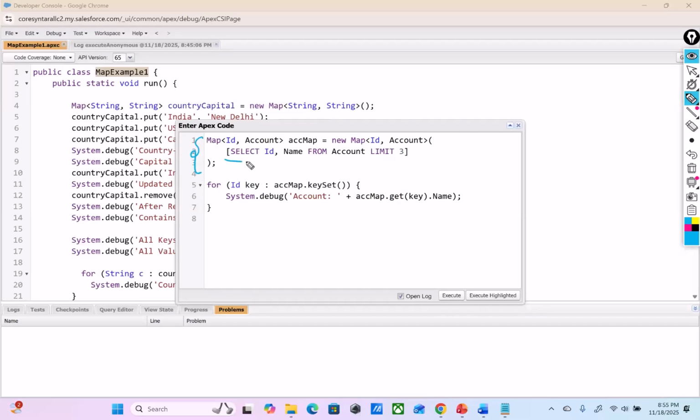Look at the whole syntax. The map is bundled with this query and it is closed here. So the key will be ID and the value will be name. Key would be ID, absolutely. But the value would be account. So the value would be the whole combination, ID comma name. If I was using the value just as the name, then it would be string. I'm using Account, so whatever ID becomes the key and ID comma name is the value.